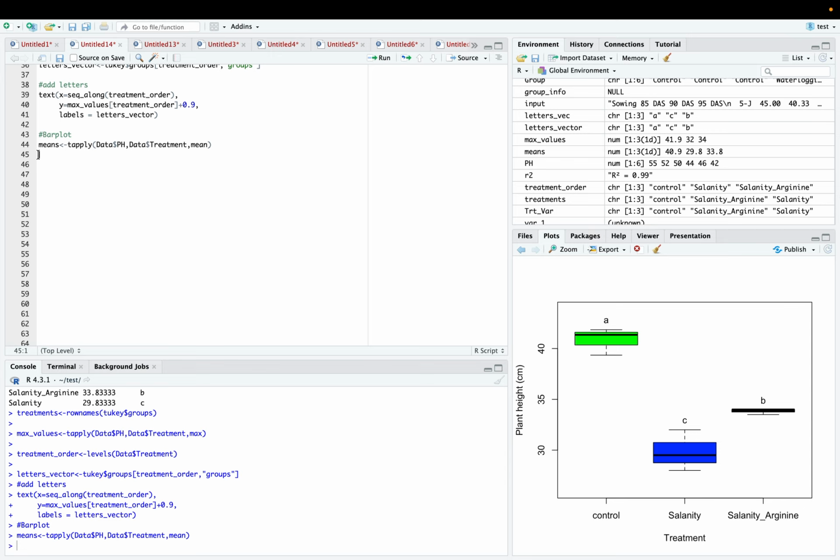Then we need standard error, that is SE for standard error. Standard error will be a function of x.